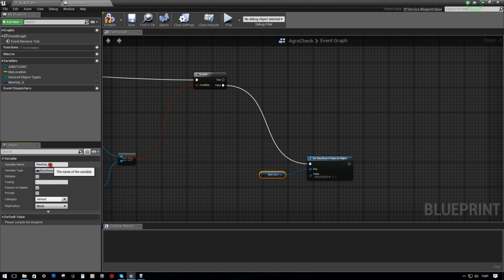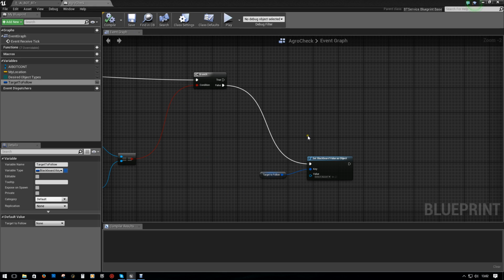So we're going to do target to follow. Then compile. Alright, that's done as far as the false line goes.